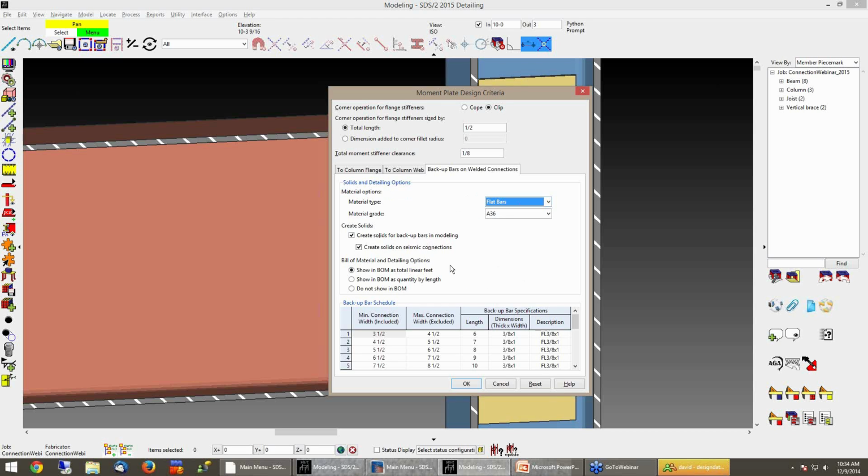You have bill of material options to determine how those are going to be shown in the bill of material, or we don't even have to show those in the BOM if we don't want. And then at the bottom you have a schedule based on the connection width, the minimum connection width and max connection width, the size of the backup bar that you want generated for that.